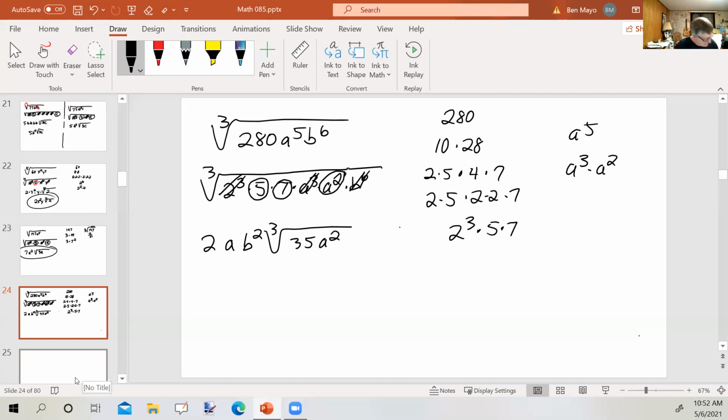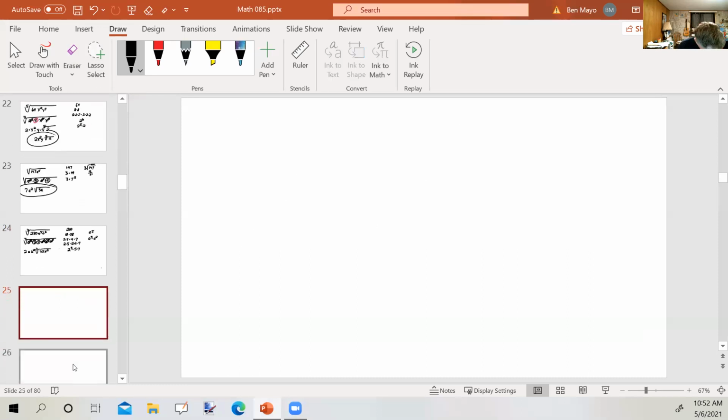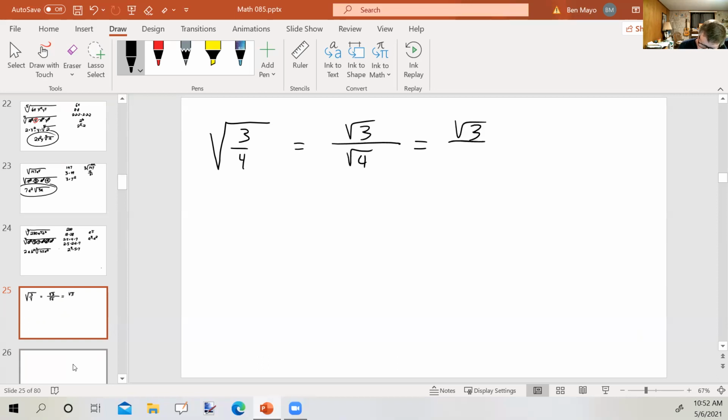Okay. So we've looked at products inside of a radical. Let's look at quotients inside of a radical. It says simplify each radical expression. All variables represent positive real numbers. The square root of the quantity 3 divided by 4. We could rewrite that as the square root of 3 over the square root of 4. Well, the square root of 4 is 2. And I can't do anything with the square root of 3 in the numerator, but I've simplified it as much as possible.